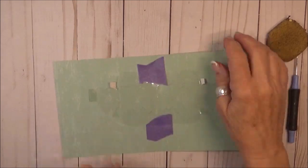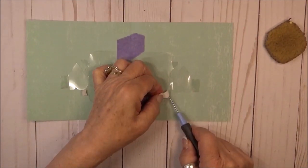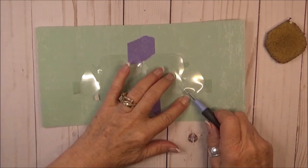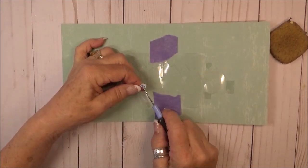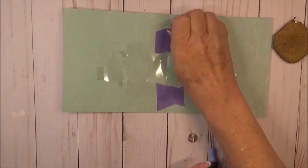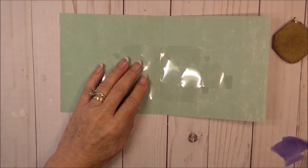I worked my way all the way around the card connecting each tab. Since the tab is on the outside instead of tucked under, you need to be careful not to grab any of the parts that you want to pop up — otherwise your card isn't going to work. If you don't have double-sided tape, you can also use a clear glue. Just be sure that it works with non-porous surfaces.